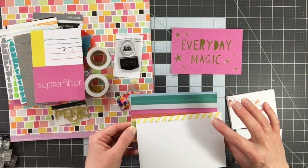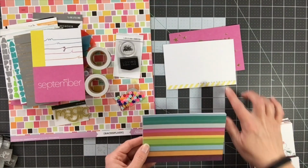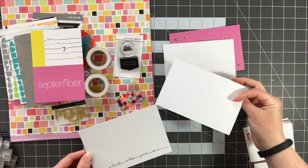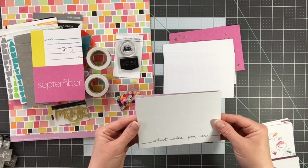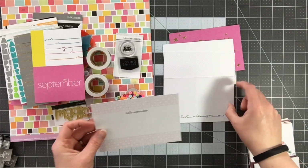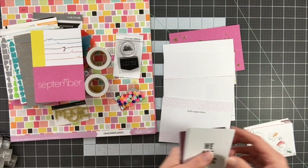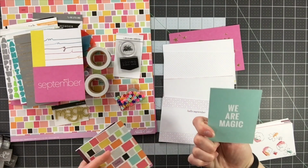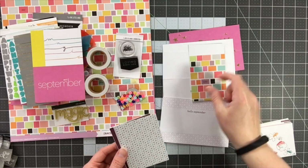That's nice because that's on the back of that paper I really like. I'm not a huge fan of that side, so I probably would use that side, but that's a nice pattern, especially since I won't be using that because I'll be using the other one. Not a big fan of that super big stripe. Start Where You Are, or pink, Hello September, and gray or pink. We Are Magic. We Are Magic. Today, my favorite.